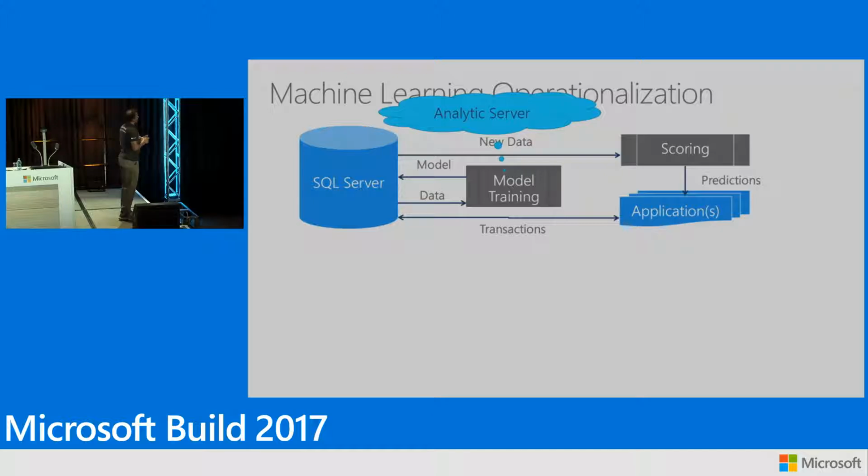Now what is the problem with this picture? We find that to do the model training, folks have to spin up a different server, which we typically call an analytics server. If you're using R, then you spin up another server where you're running your R scripts. So now two things are happening: that's a different machine, not your SQL Server machine, so you have to move data from your SQL to that box. That's one of the problems in terms of how fast you can operationalize this. And then there's the whole investment of managing the analytics server and the environment and so on.